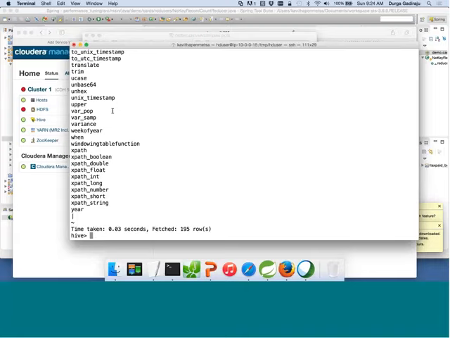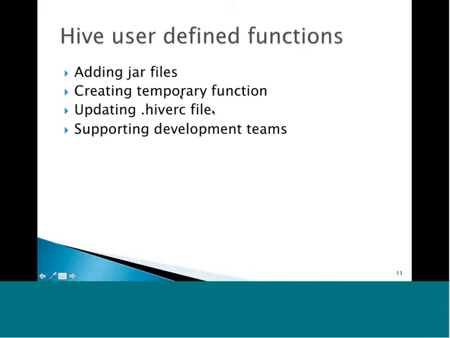Once they write it in Java, they will provide you a jar file, and you have to add the jar file, and they also have to give you a command to create a temporary function, which you need to run for them to run those commands as part of their queries.